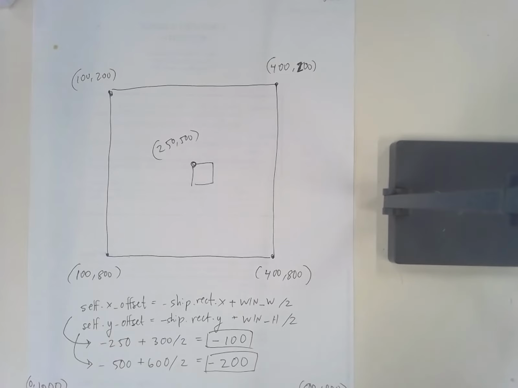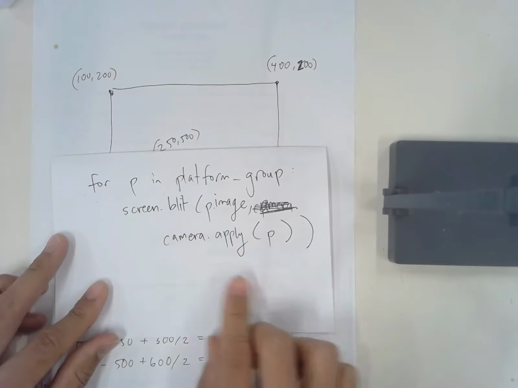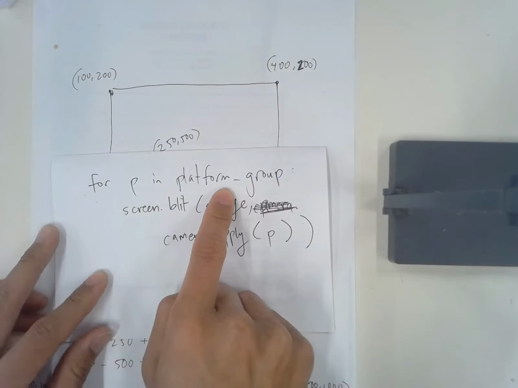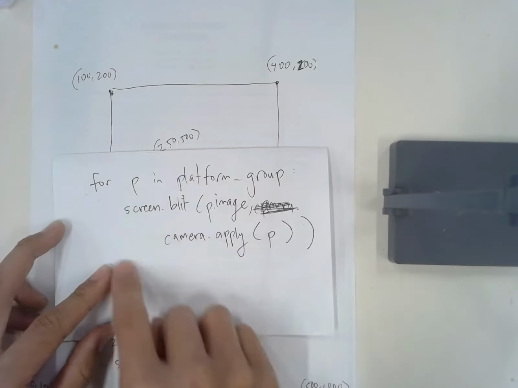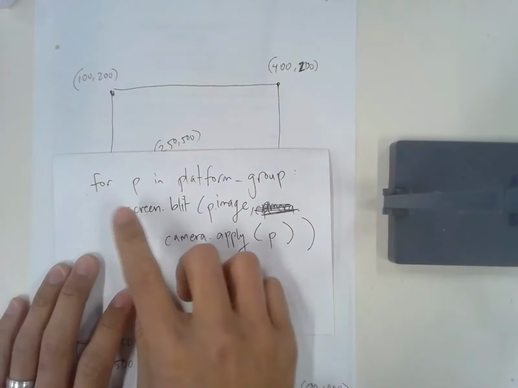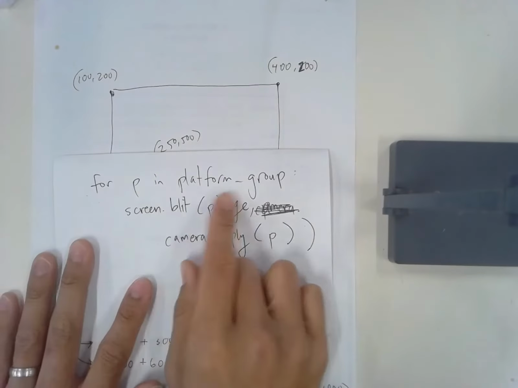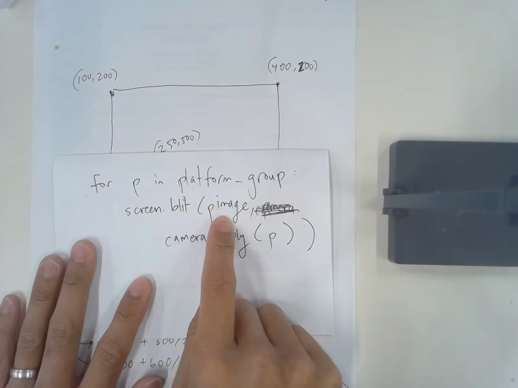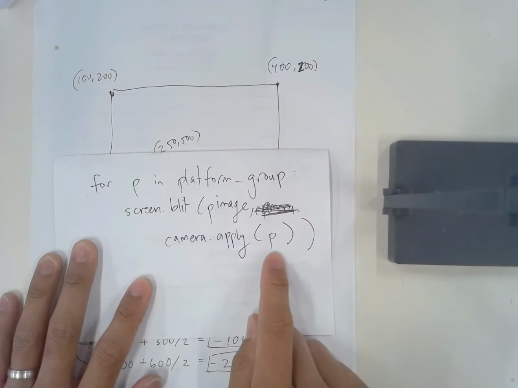Why is that important? Because if you look at your code and you notice when you're blitting all of your objects to the screen, you're blitting them using a different method, right? What are we doing? Well, we're running a for loop through the platform group, with P being each platform in the group. First iteration, P is going to be the first platform. Second iteration, P is going to be the second platform until it runs through all the platforms, and then it's going to end. And what are we doing for each platform? We are blitting the platform's image onto whatever camera.apply returns, and we're giving it that platform.